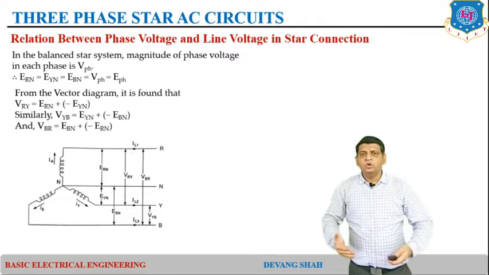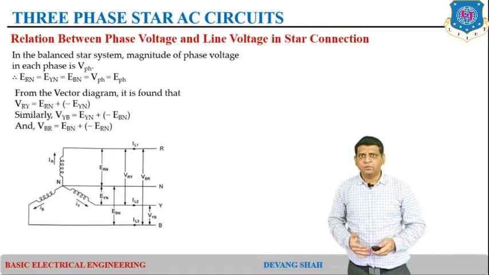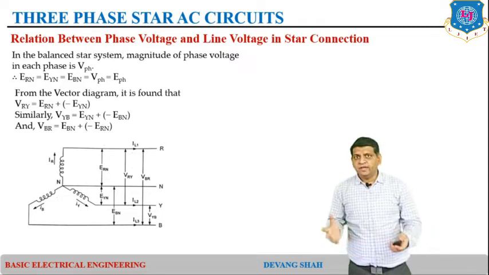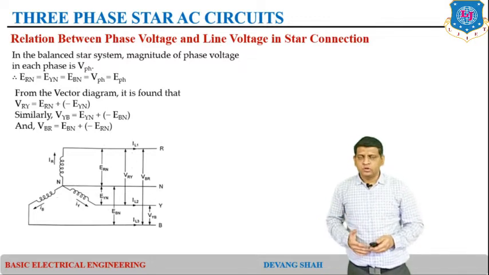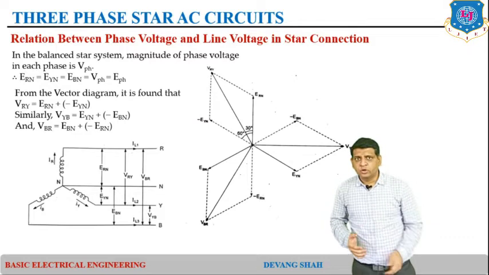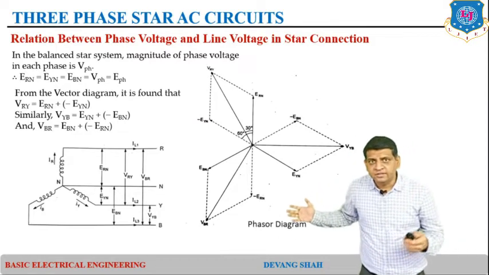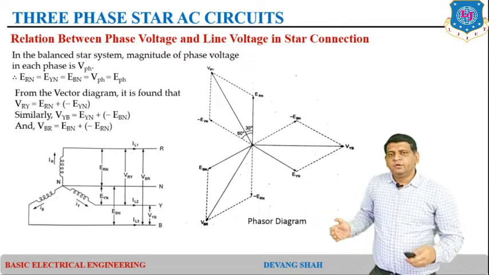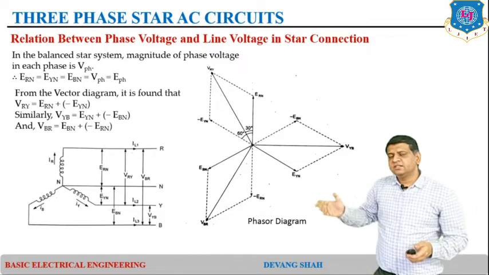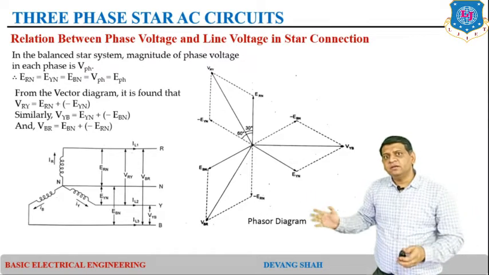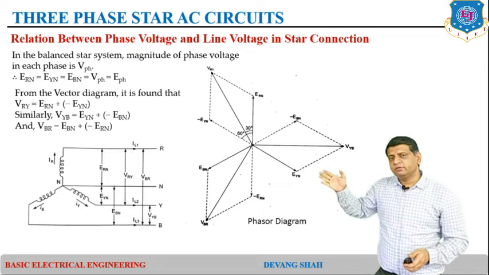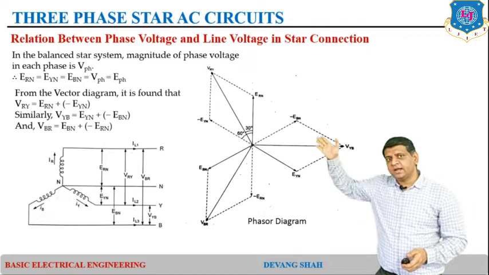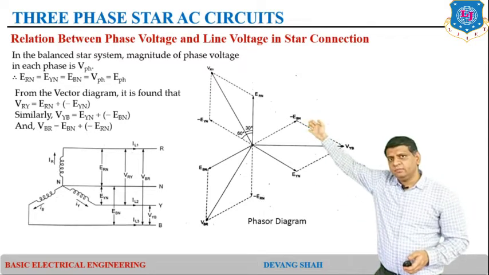So here we have to find the phasor diagram of this. I already told you, where you get stuck, in that condition only the phasor diagram is the master key to solve this particular confusion. So you can see this is the phasor diagram, where VRY is nothing but ERN minus EYN, right? So one of the vectors you can consider as ERN, the above vector ERN.